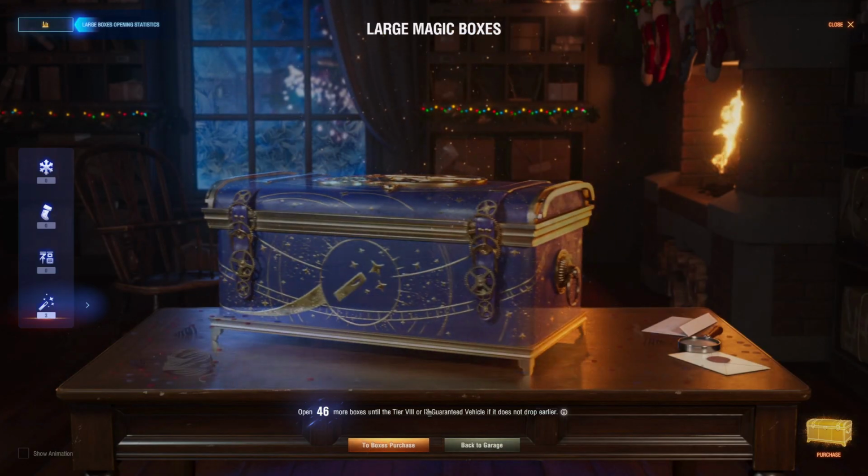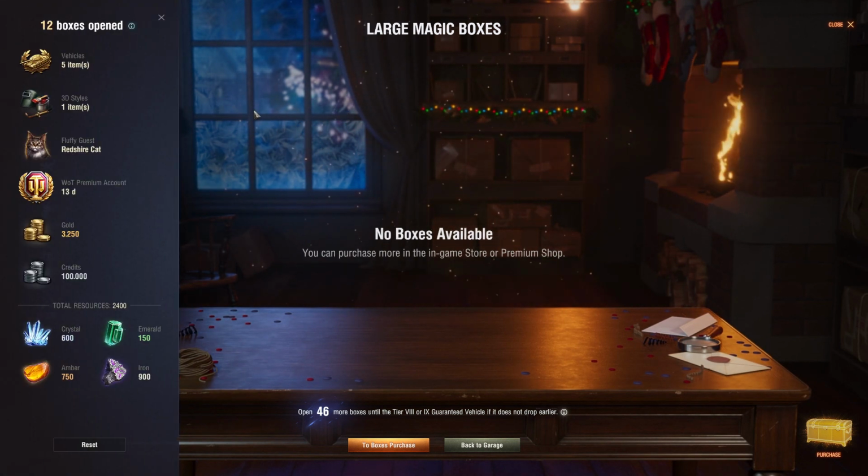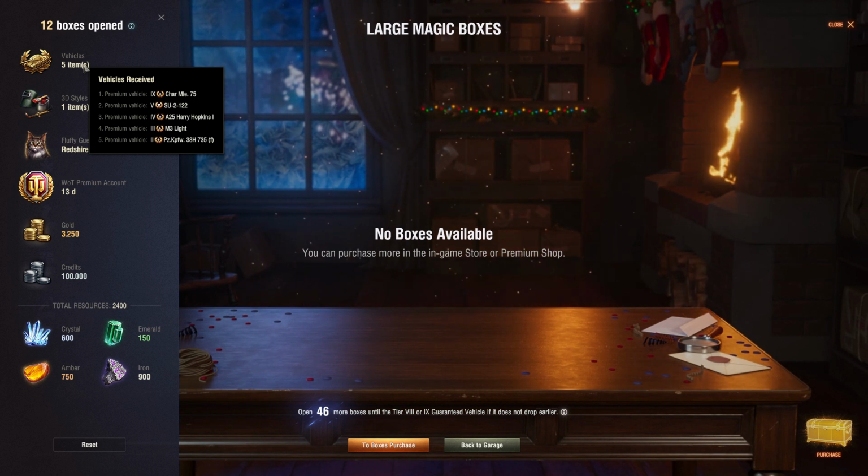Another day, okay. And that's about it. So what did I get? Well, 1 3D style, 5 premium tanks, including the Shah MLE 75. So I'm super lucky. 3,250 gold, 100,000 credits, 30 days of World of Tanks premium account. So I think I was super lucky. But once again, do not expect to be that lucky if you open up 12 boxes.